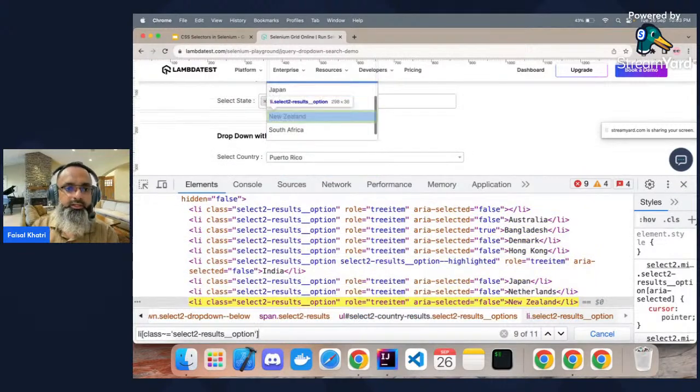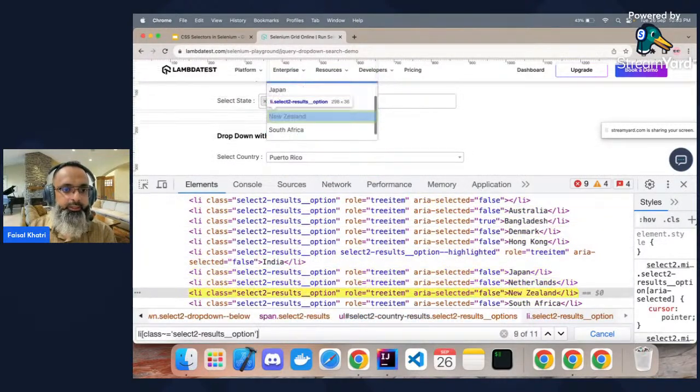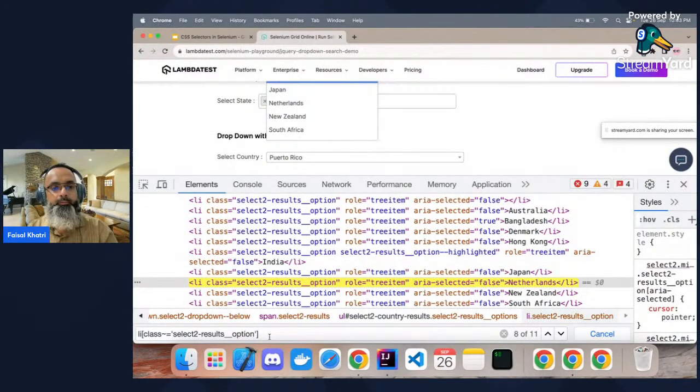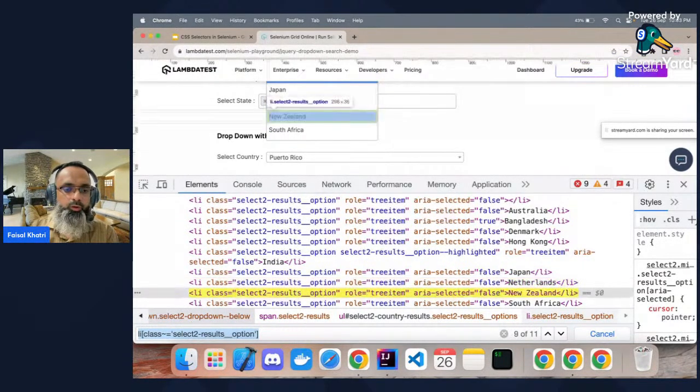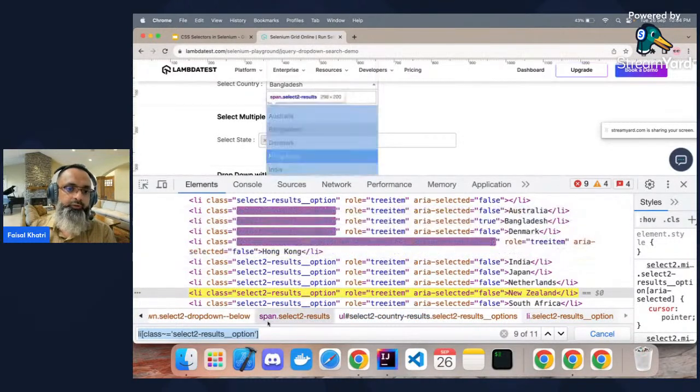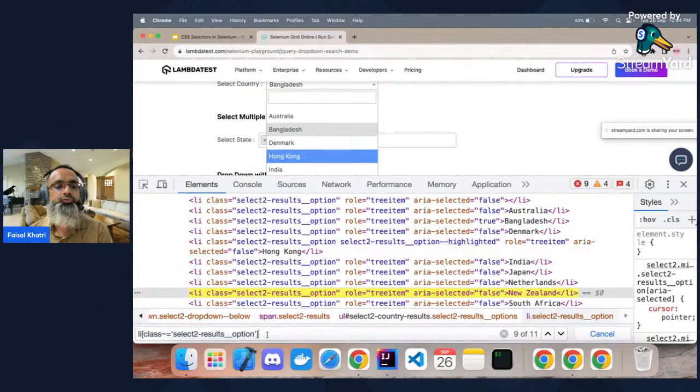So we can see there are 11 different values that can be selected using this field. So this locator can be used to select multiple values from this field. But if you give this locator in the automation test, whatever value that comes first in this field will be selected by default, since you haven't provided which value to select. So ideally the first value in the list will be selected by default. This is how you can select a particular word using a substring.